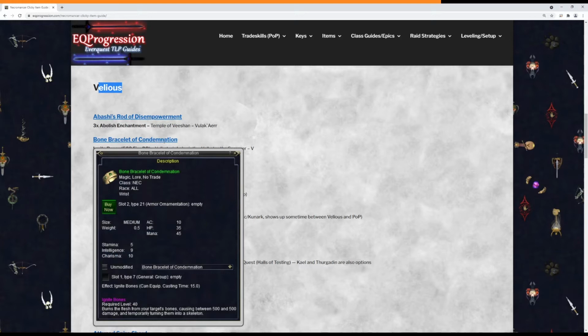Bone Bracelet of Condemnation. This is a right click, Ignite Bones. So this is good maybe if you're out of mana and you want to do a little bit of extra damage. Probably nowadays it's not as useful as it used to be back when everybody was under geared, but a lot of people are really geared on TLP servers now. And since the cast time on this is 15 seconds, its uses are pretty limited, but it's still a fun toy.